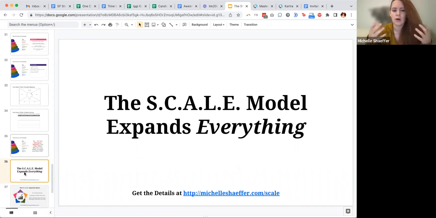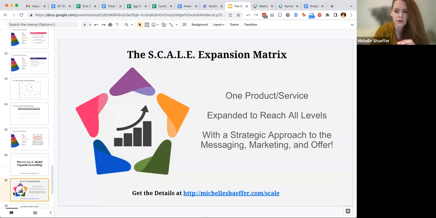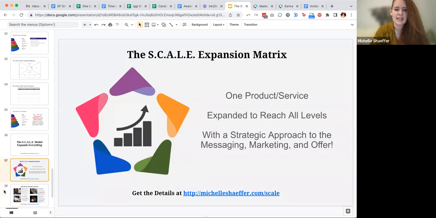So you want to look at what are all the places that you can reduce the friction to get those people to see your offer sooner so they can go straight to it. And this will help with all of those different pieces. One more thing that I wanted to share, another way to look at this is instead of looking at it in the levels, is to really look at it as more of a star.